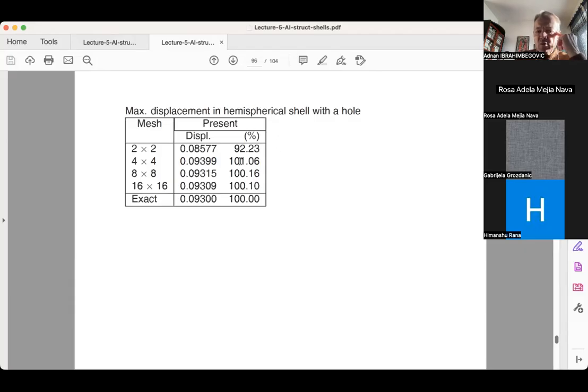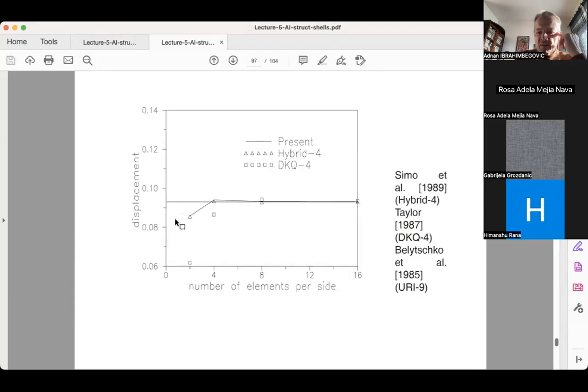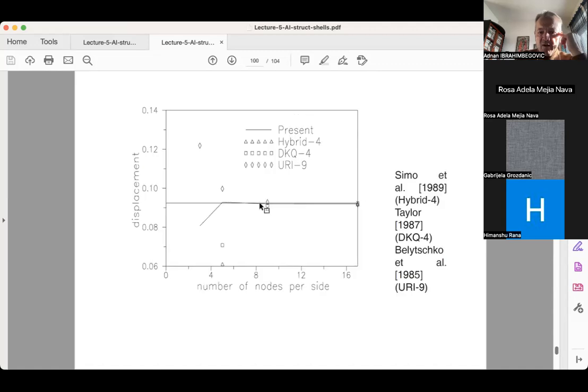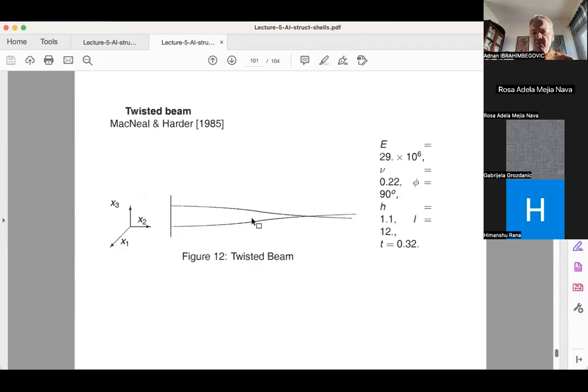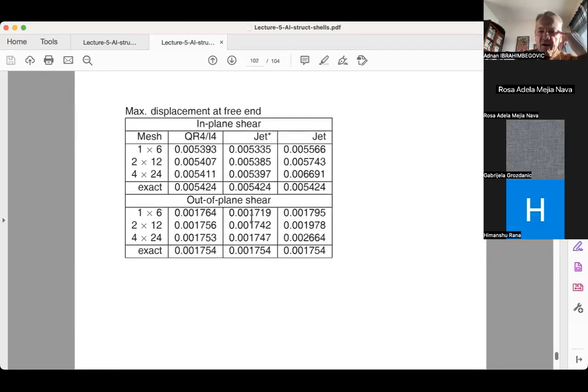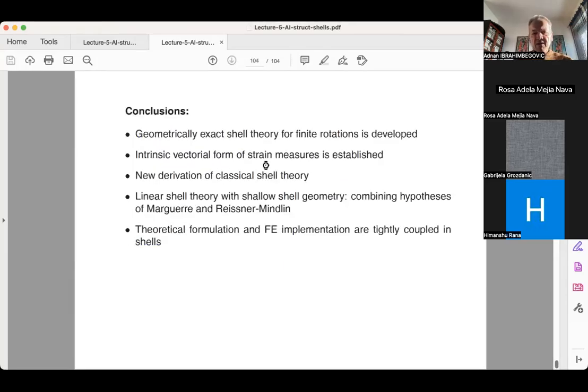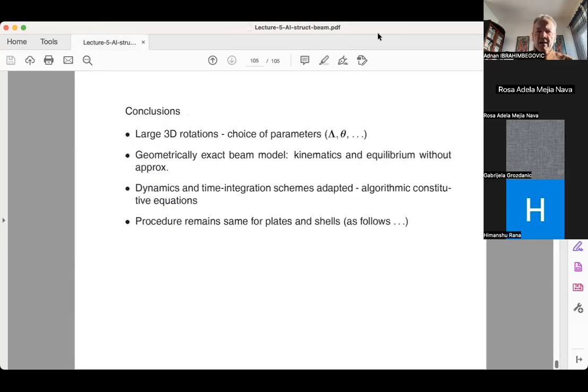Spherical shell with the hole, you go to 100%, as opposed to the other elements, DKQ, DKT, and this is without the hole. You can get, again, this one proving better, as opposed to the others converging a little more slowly and stuff like that. The twisted beam was the reason I was hired at EPFL, because they tried it before. They failed miserably, with the shell element called JET. These are different repairs that we made, and we built this element that was all correct. So this is the stuff that I wanted to present here.